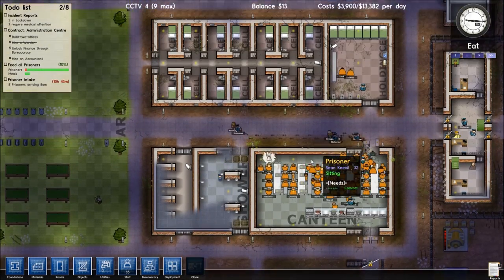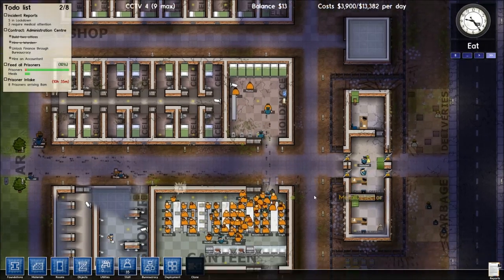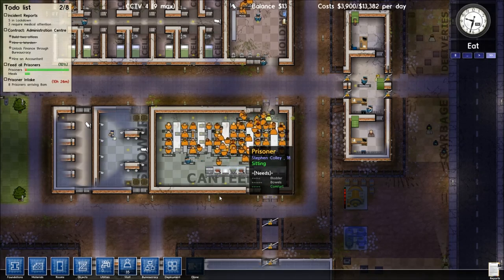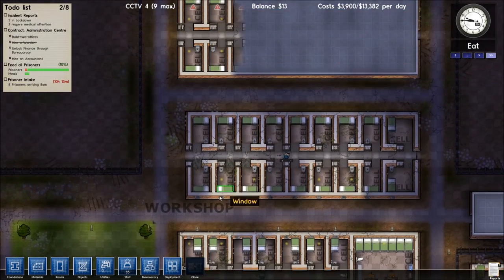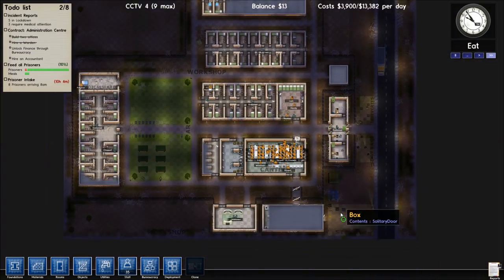Where are they getting the knives from? Honestly, I don't understand where they're getting the knives from. The cafeteria is locked off, so unless they're stealing them from here, I don't know. It's unusual. Are they smuggling knives in? And the guy who found the hacksaw, how the hell did he get a hacksaw?